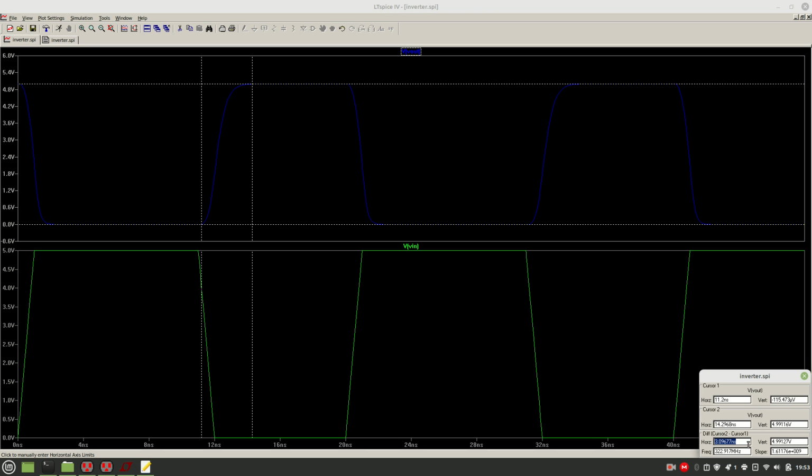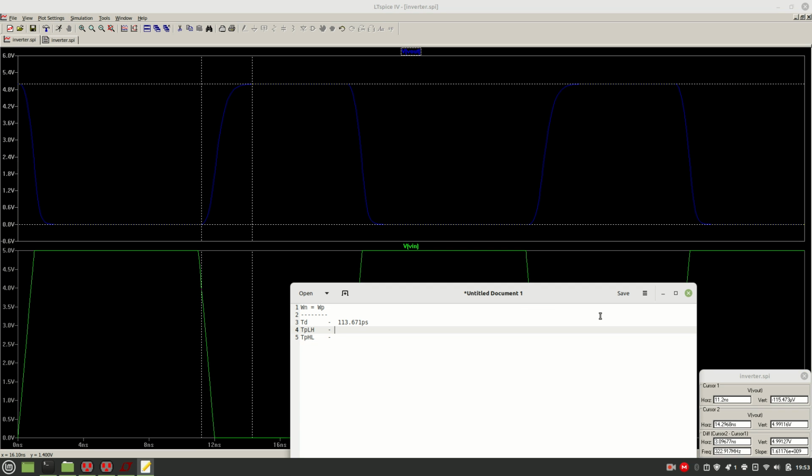So how many seconds are we getting? From here to here, that is horizontal, it is 3.096 nanosecond. So this value we need to get: 3.096 nanoseconds. Usually this TD will be in picosecond and this will be in nanoseconds.